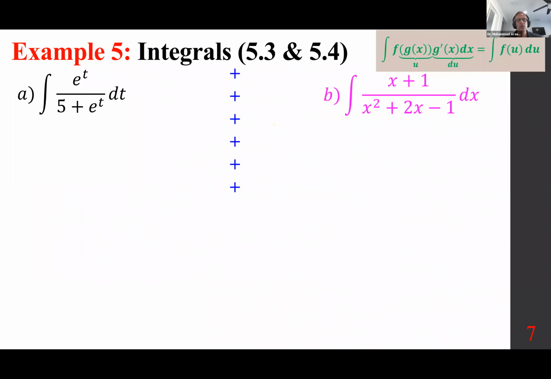This is similar to what we did. We've done it in the previous section. We are looking at a fractional expression here, a rational expression here. The first step is to simplify if we can. Since we cannot, let u be the denominator. I hope you realize the derivative of the bottom is the top. So du becomes e to the power of t dt. So the expression becomes the integral of du over u, and that results in a natural log.